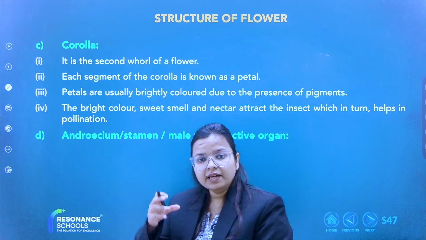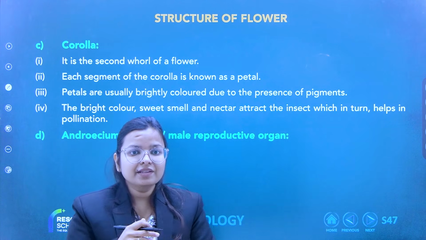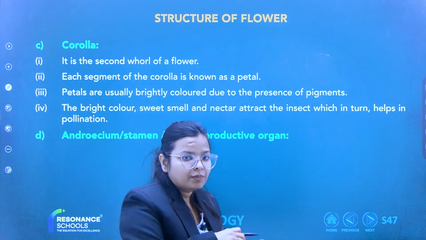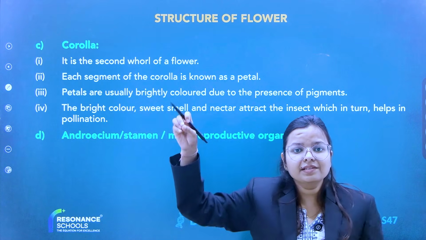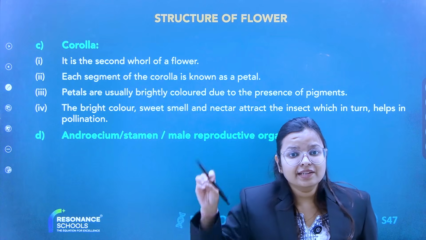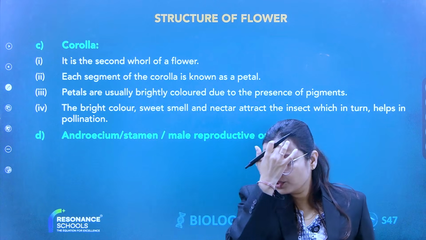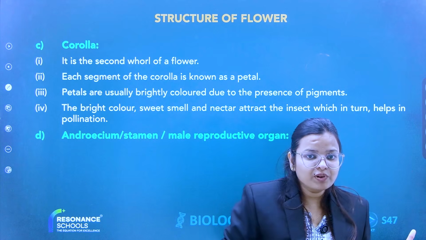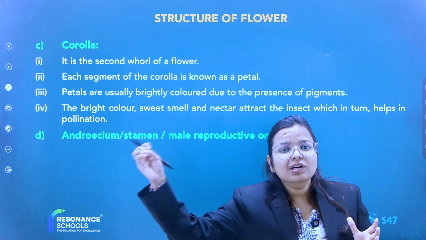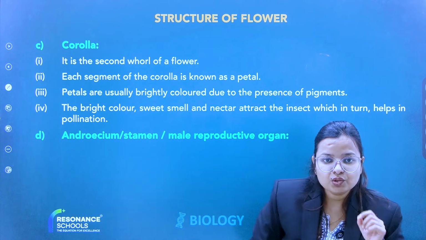Insects sit on the flower, they take pollen with them, and then they go to another flower and dust the pollen grains there. So this is pollination happening: taking pollen grains from one plant and taking them to another plant. So what will happen?